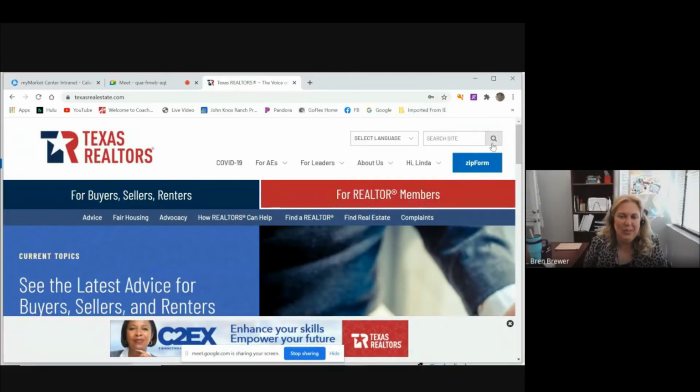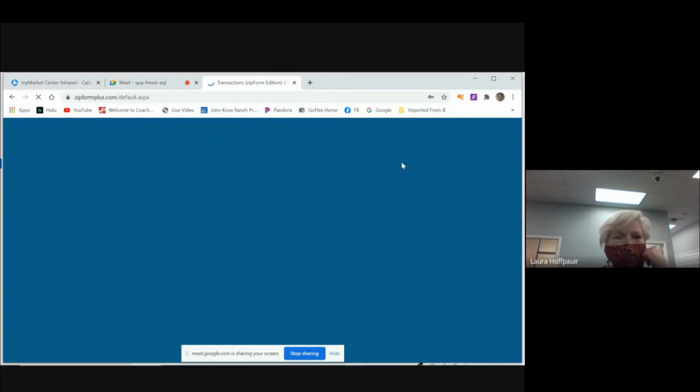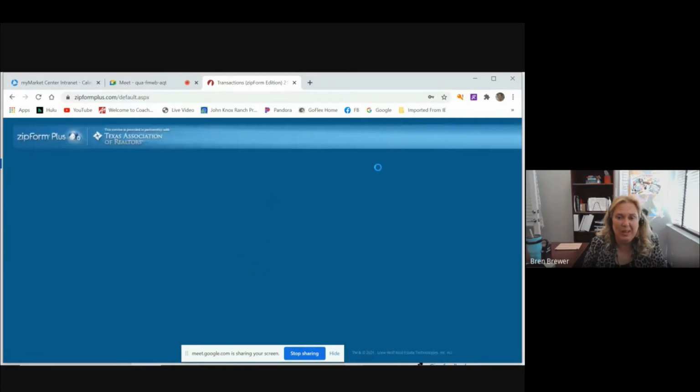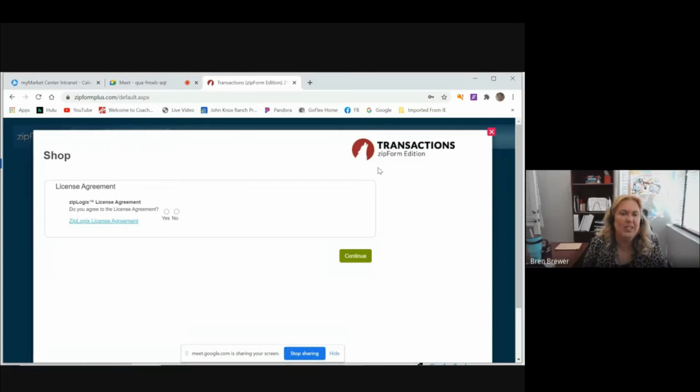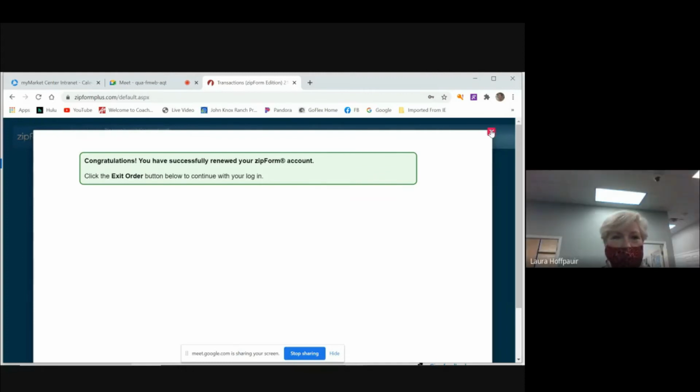All right, click on the blue ZipForm button. Once it loads, it's going slow for you too, but we're on the same internet. Oh, you've got to renew your license. Click yes. Good thing we did this because y'all would have had this pop up, and I didn't have it. So click continue. ZipForms gives you a license, but you have to renew it every year. I don't know why they do that, but it's a free account and you still have to renew the license. I forgot that happened. So then X this off? Yes, click the X.